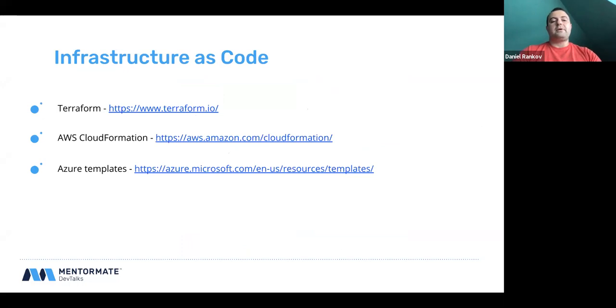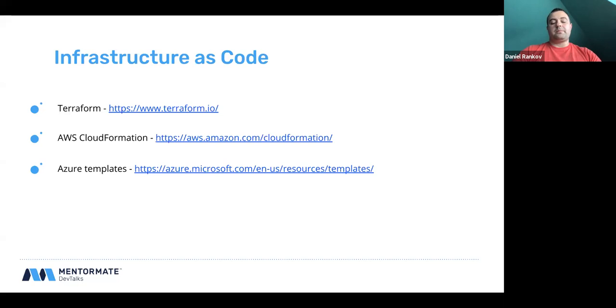So a few tools that are very widely used to build infrastructure with the infrastructure as code approach: there is Terraform. It's a product of HashiCorp. They have a lot of great products, Vault and Consul, Packer, among others. Then, of course, the cloud native tools: AWS CloudFormation is such, and Azure templates, of course, is such.